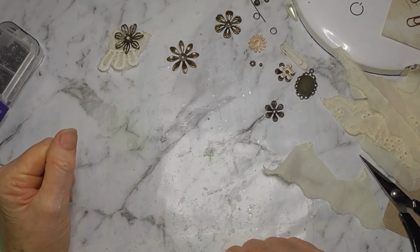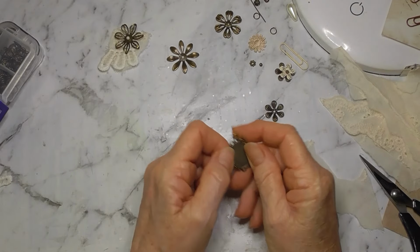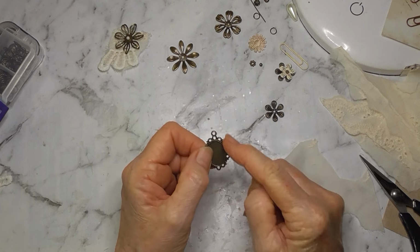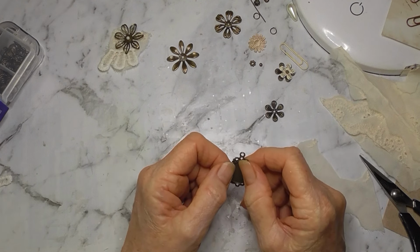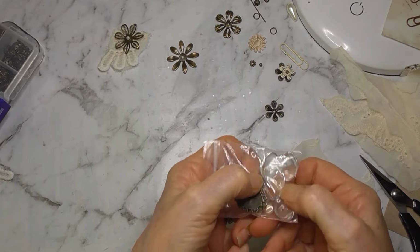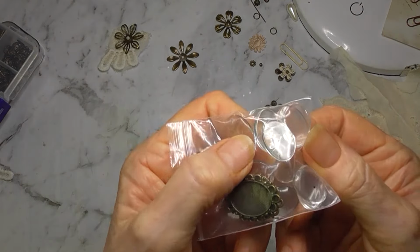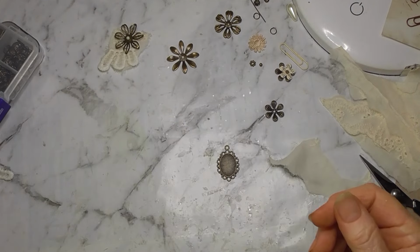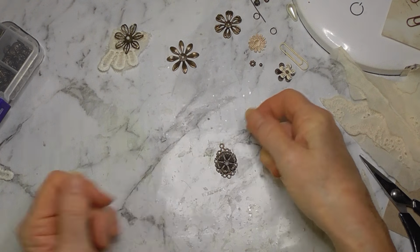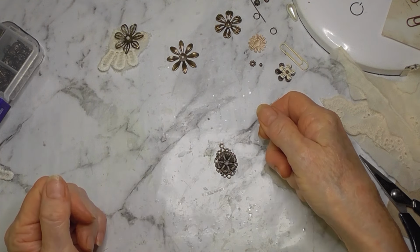What else can we do? Now, I also have these little cabochon backs. They come with little glass covers for the front of them, but I won't be using that, I don't think. I want to put that on there like that, I think. I think that would be rather sweet.